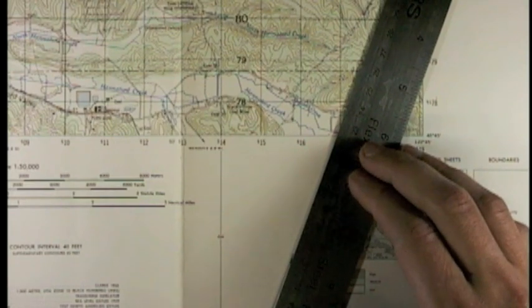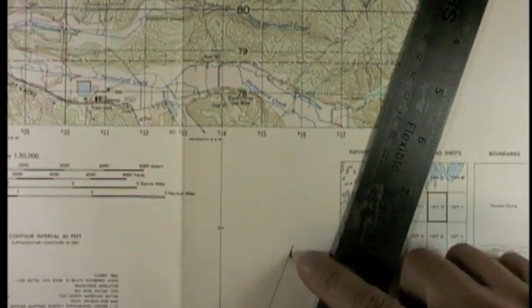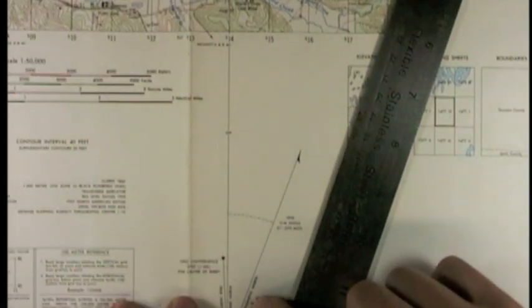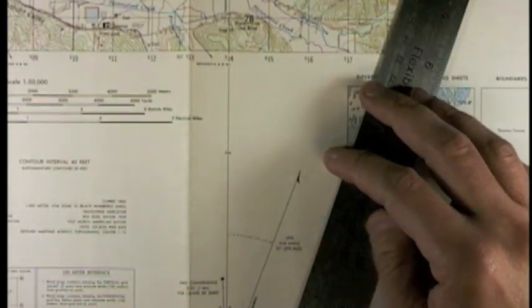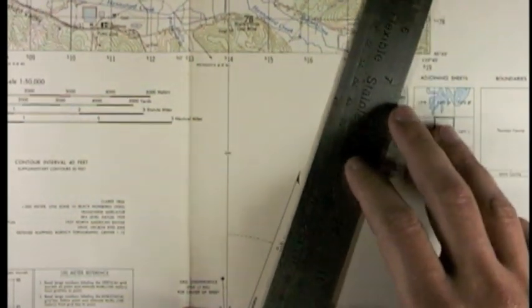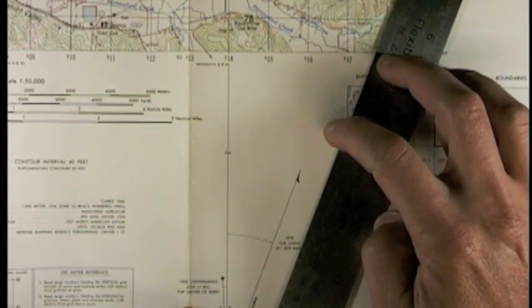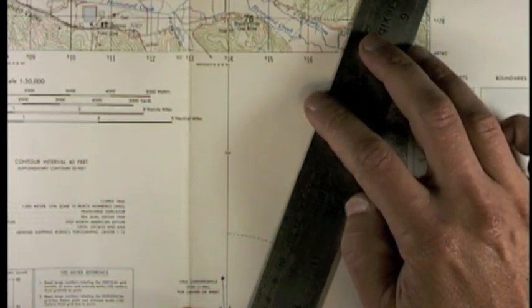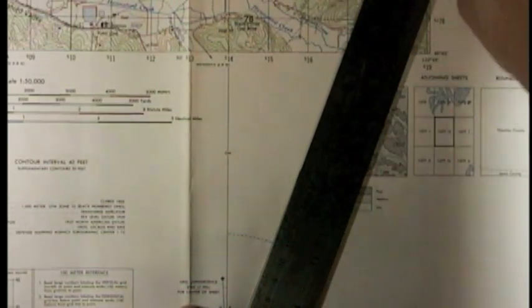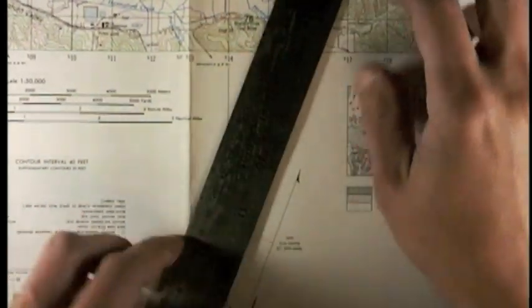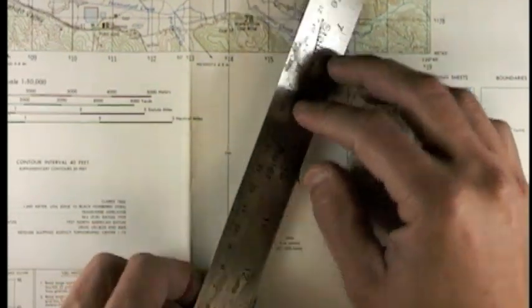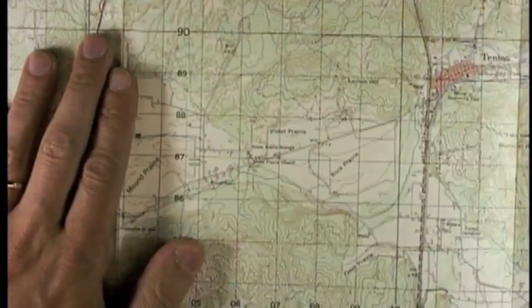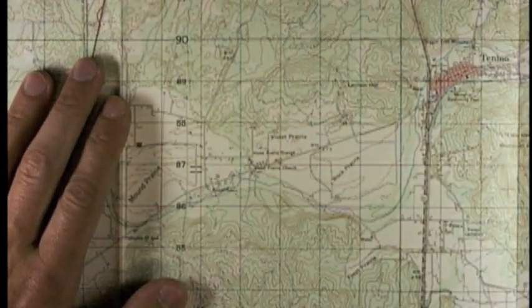across the map that correspond to the declination mark for Magnetic North. On U.S. NATO maps, you're going to have Magnetic North listed and it's to scale. This one is somewhere in the northeastern U.S. I guess, so it's got a fairly significant deviation. In lots of other places it's very low. But here what you do is you simply take your pencil, you draw a line there, and then since it's not a grid, you can draw the lines by simply lining up the ruler on the other side of the line, drawing another one over there. We're going to ignore that though and pretend that Magnetic North is along the grid north for these demonstrations to make it easier for everybody to understand.